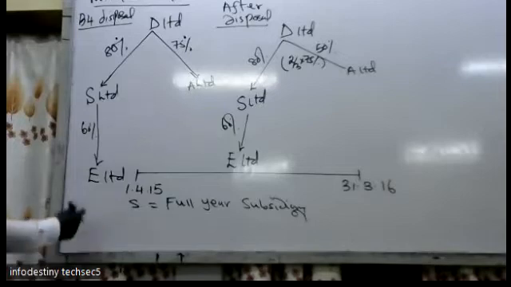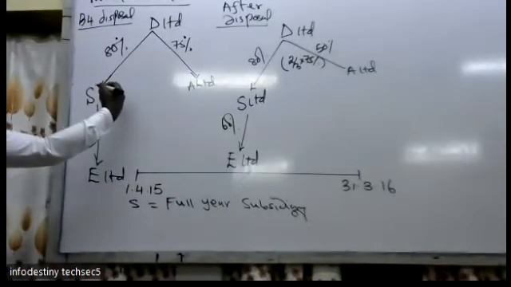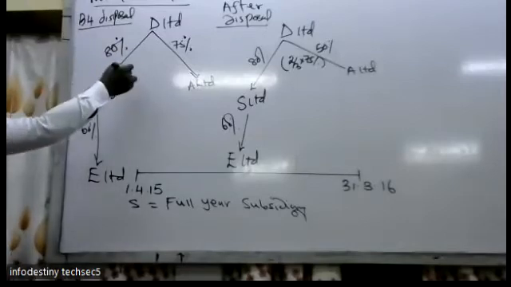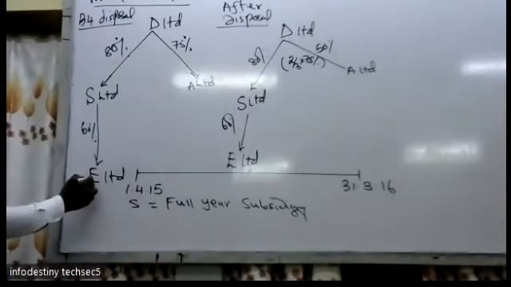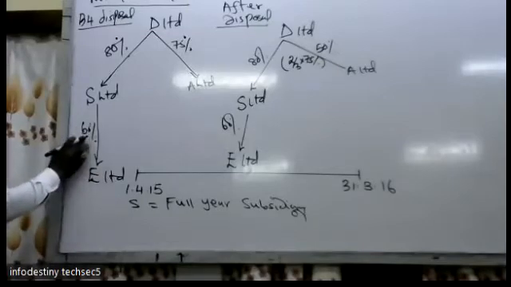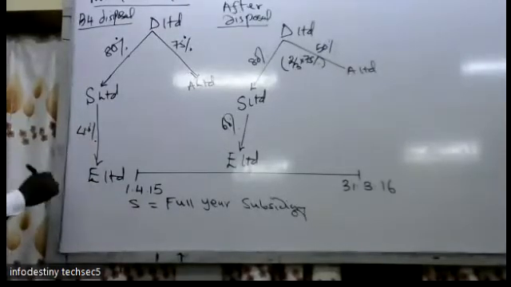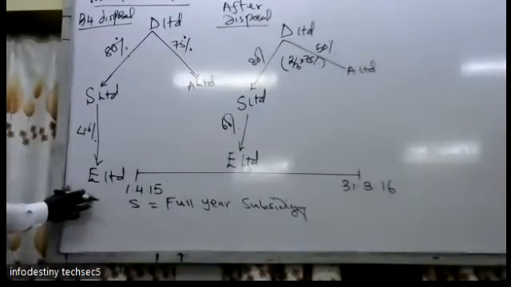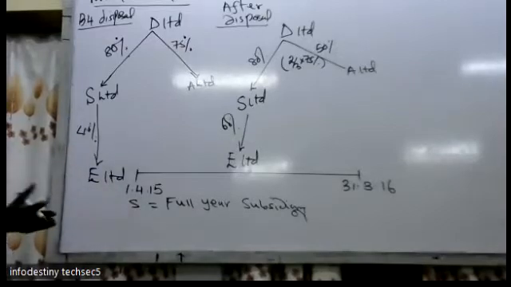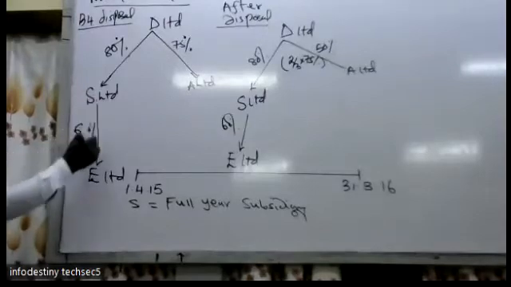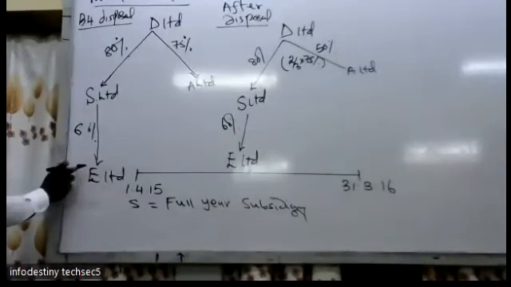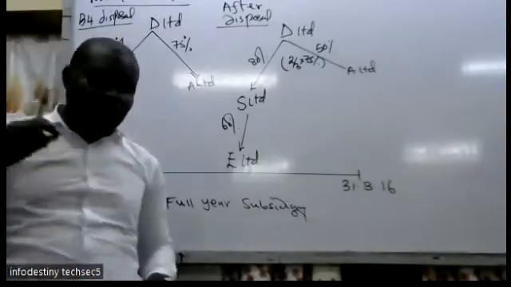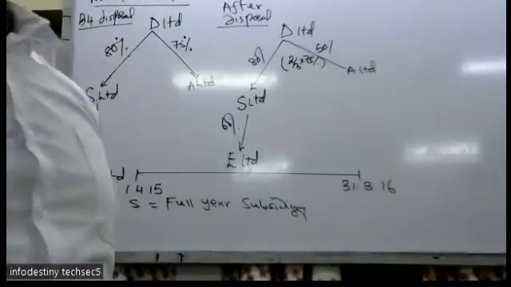The rule is once a company qualified to be a subsidiary of another company, if that other company is acquired, this other company will always remain a subsidiary. So the indirect control does not make this one an associate. If it was associate or joint venture from the word go, assuming it was 40, then S was not consolidating for E. So even the indirect control, which is 32, it will still continue to be an associate. We still neglect. But if S was consolidating for E, then S is now acquired, the group will still continue consolidating for E. It is the only exemption where the minority will have more percentage than the parent.